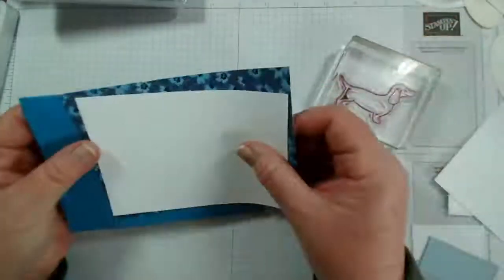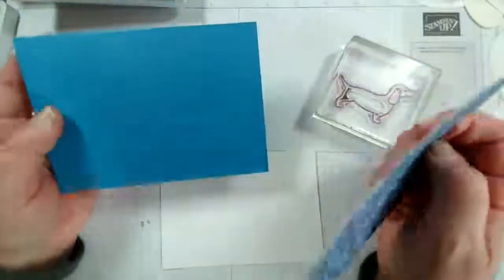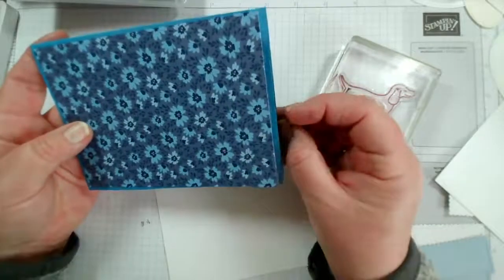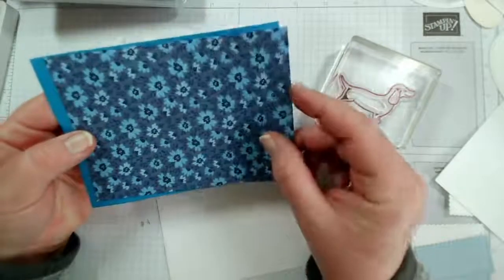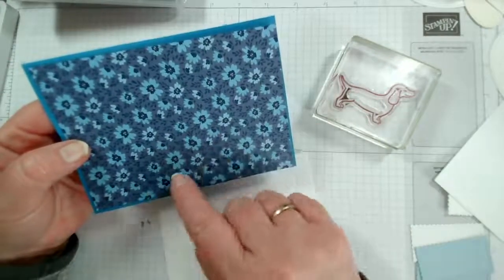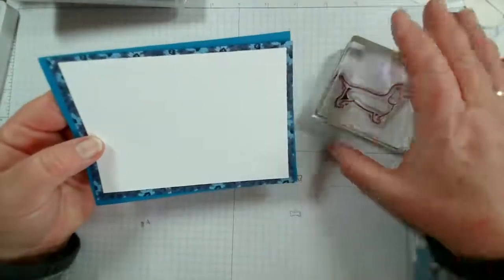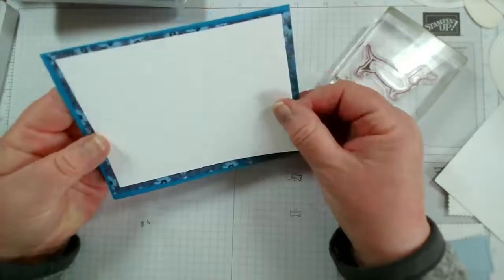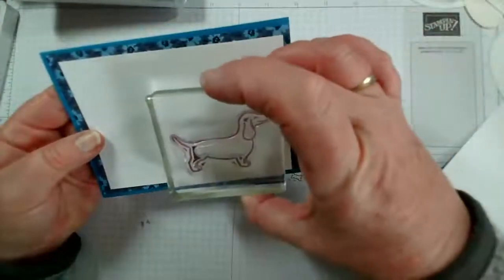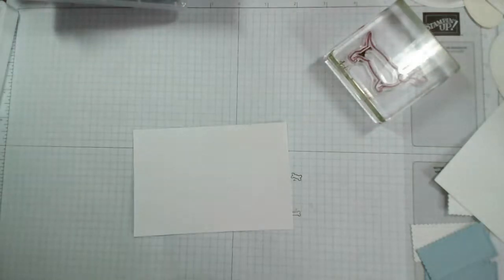So the layers that I've got today, I thought I'd go blue as I've had a lot of red this week. I've got a Pacific Point card here. I've got a layer of designer paper, and this one is from the Well Suited or Handsomely Suited set. This is the male papers. I did think of doing a checkerboard one, but you just don't see enough of it around the edge. So I thought if I went for the all over floral, you'll see a little bit more. And then I've got a smaller layer here for my stamped image. I might even make that smaller again, because I think I can get away with it. So let me just trim this down a little bit more, because I do want to see that lovely paper. Let's take this down another half centimetre.